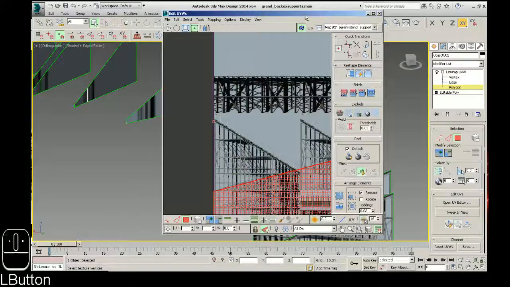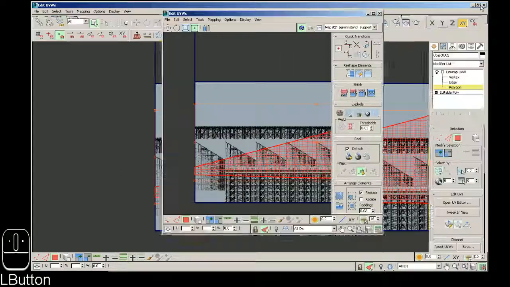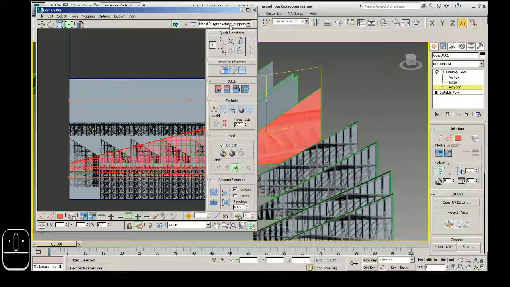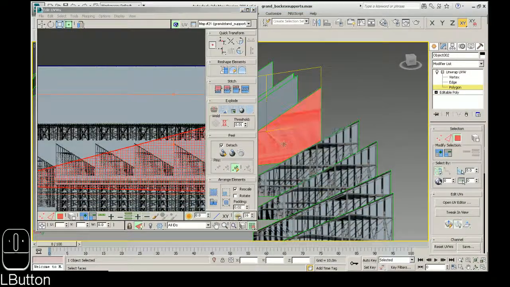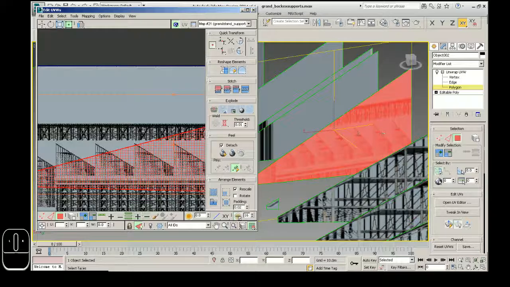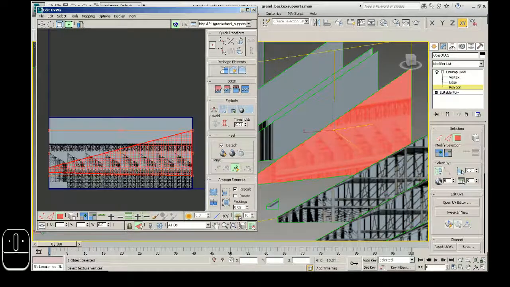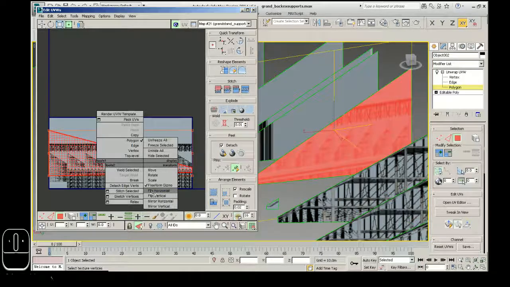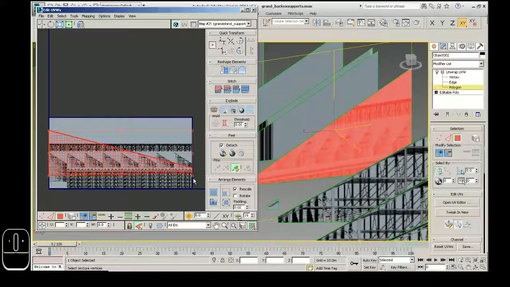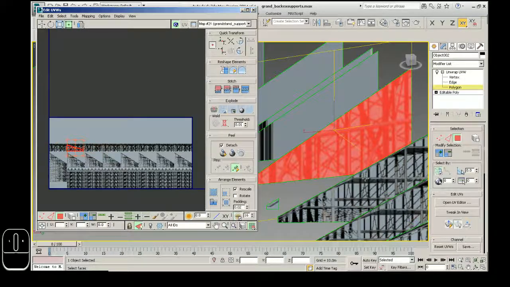I'll go ahead and open the UVW window here, and I'll make this smaller so we can see everything. So you can see I've got this one highlighted here. I've just applied a quick planar map to it over here in this window. You can see how that works. So what I would do is I'd flip horizontal. I found better results using flip versus mirror. Mirror tends to mess things up a little bit for me. Don't know, you know, different results for different projects or different applications there.